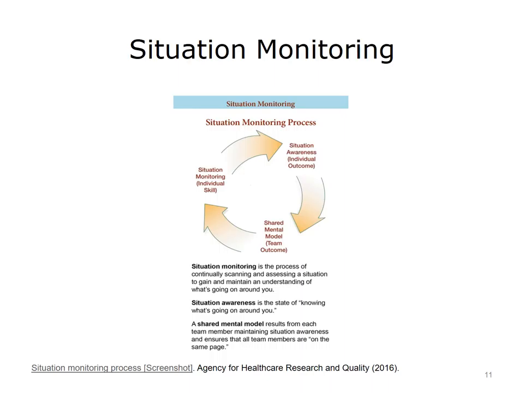This shared understanding across the team is referred to as a shared "mental model." Situational monitoring is a continual and constant cycle. When incoming information is received and managed, it results in situation awareness on the part of the individual. When the individual shares her information with the team, the result is a shared mental model across the team—everyone becomes aware. Situation monitoring is a skill. It can be both taught and learned. It requires an awareness of what is going on within the team as well as external to the team, and it is a process that increases with experience.